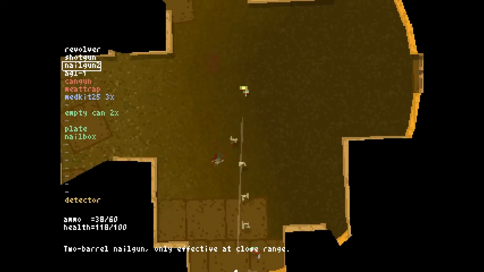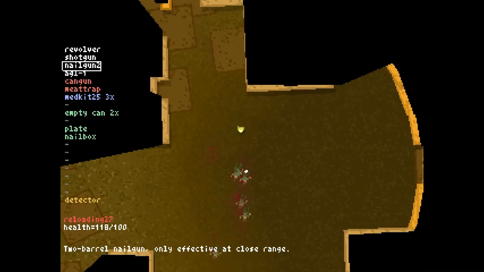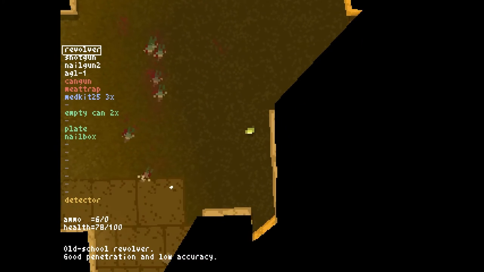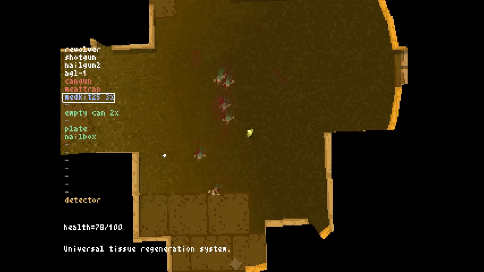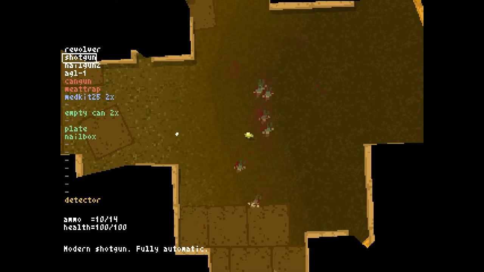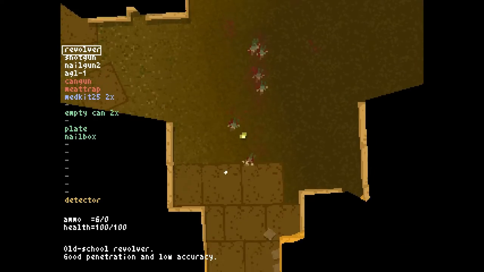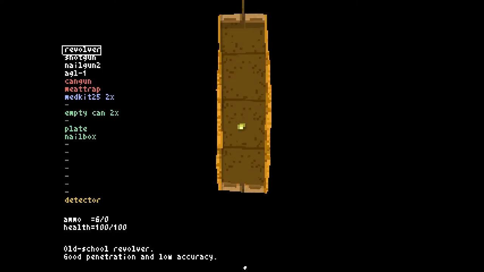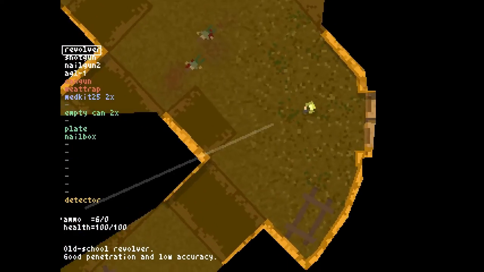All right, let's test out the nail gun. It does shoot pretty fast. Whoa! Oh. I heard him, thankfully. Unfortunately, not before it took a bunch of my health. Still, not too bad. I lost like 40 hit points. It looks like the nail gun shoots either very fast or maybe even as fast as you can click. Might be really good against groups, especially when you start tacking on more barrels.